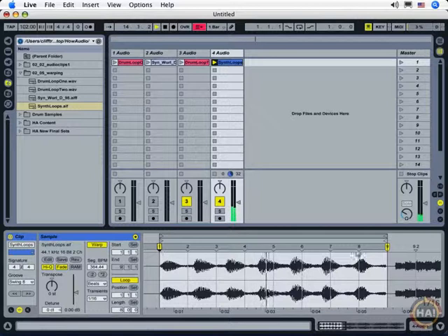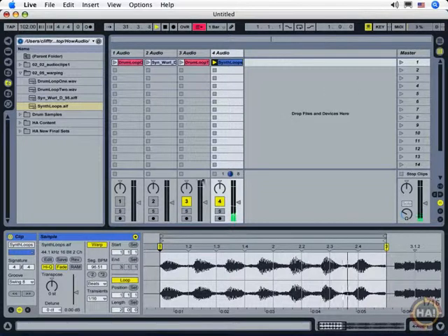Now as you can see, Live is interpreting this as being at about 385 beats per minute, and that is obviously not something that I want to work with, so I'll just quickly cut the time in half by clicking this button here, the halftime button. And I can cut it in half again. Now as we learned earlier, I'm actually cutting the tempo in half in relation to the session tempo, so when I cut it in half it actually speeds up the loop, and when I double the tempo it actually slows the loop down.